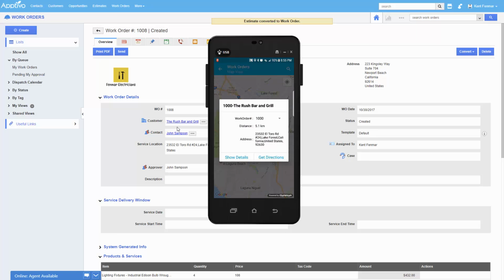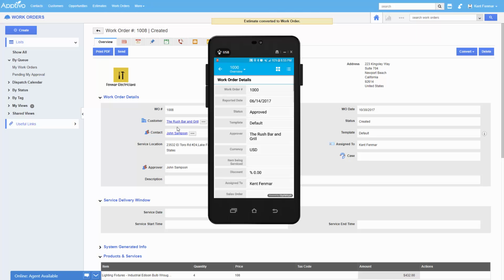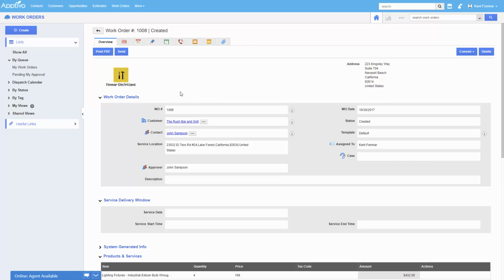I can navigate directly there, or I can bring up the full information from my mobile device, and I can do all the updates and everything directly from here. So I can come through and make changes. Let's say I need to snap a photo, upload it, and attach it to the work order, I can do so directly from here. And if I need to send it out, or download a PDF file and print it from a mobile printer, or just email it to the customer, I can also do that from right here inside of the mobile application. So the idea is, you'll come in here, mark it off as completed, and then back in the web application, the team can take it forward to an invoice.